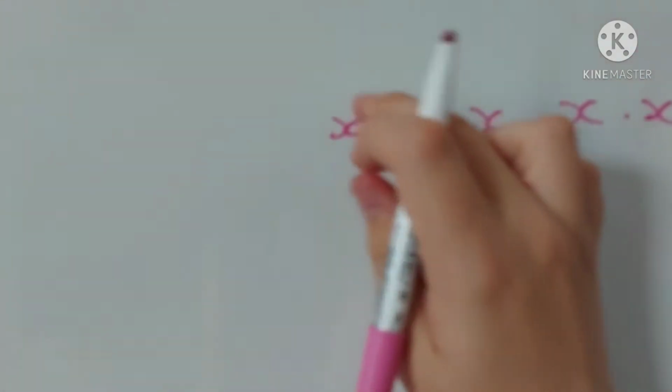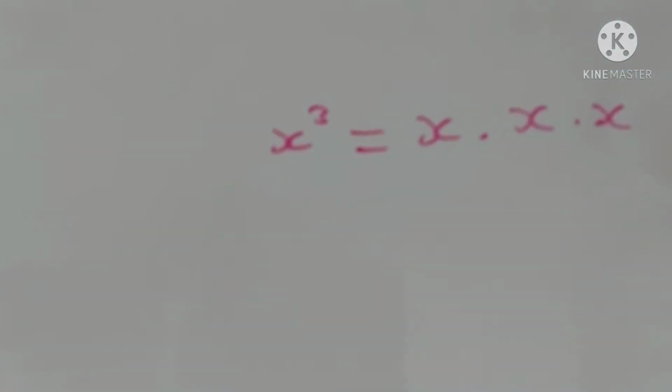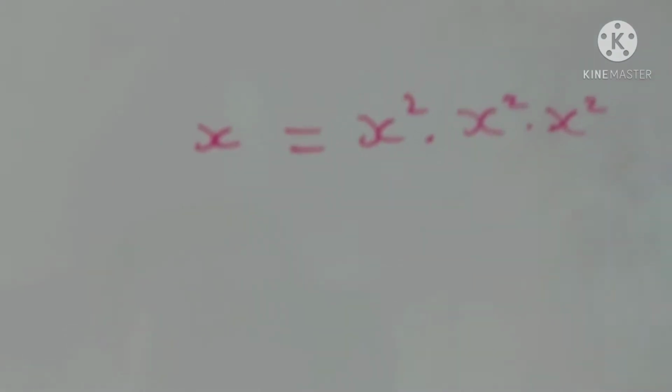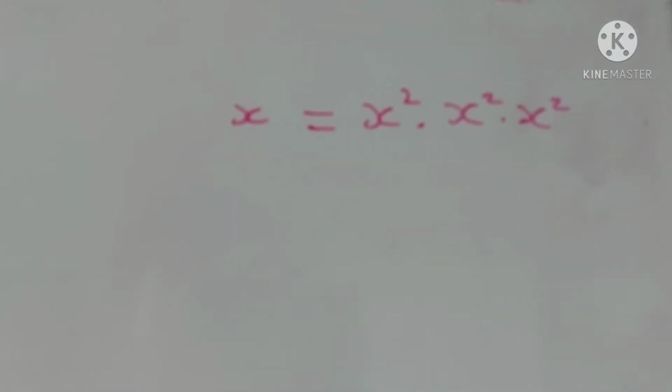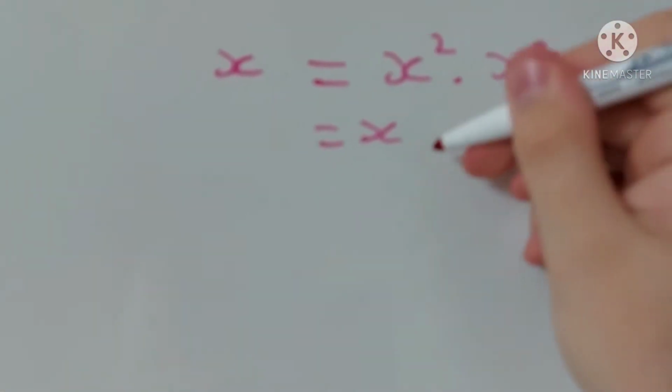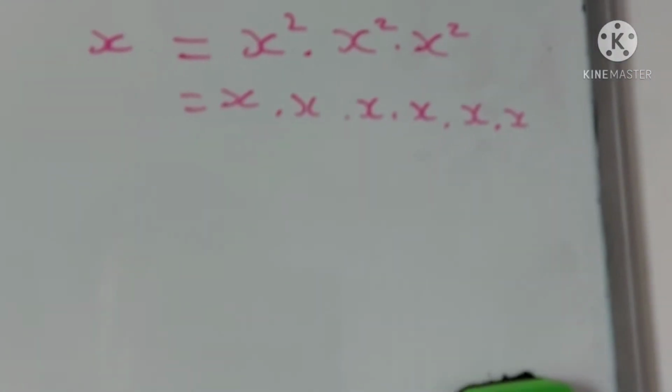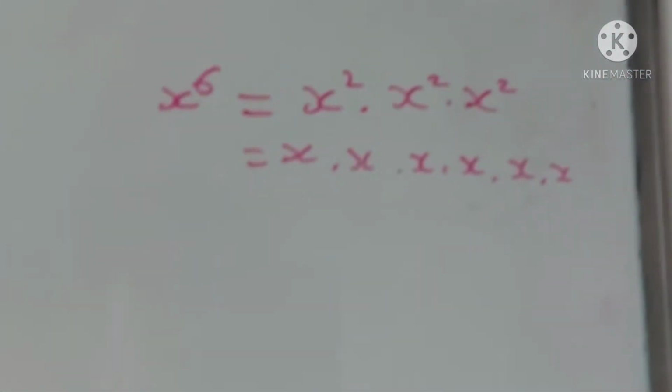I use dots for multiplication. I don't use x's to get confused with algebra. I know if I do x times x, I get x squared. And I could add another x and I get x cubed, for example. However, what would happen if I change these to x squareds and I have three x squared terms? Well, that's x dot x dot x dot x dot x dot x. 1, 2, 3, 4, 5, 6. So this is now the same as x to the 6.